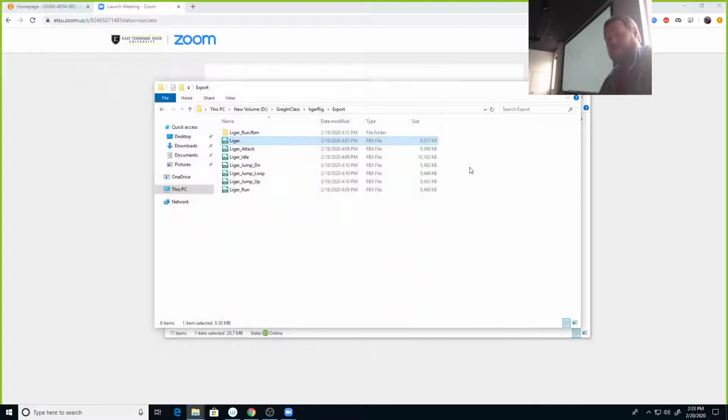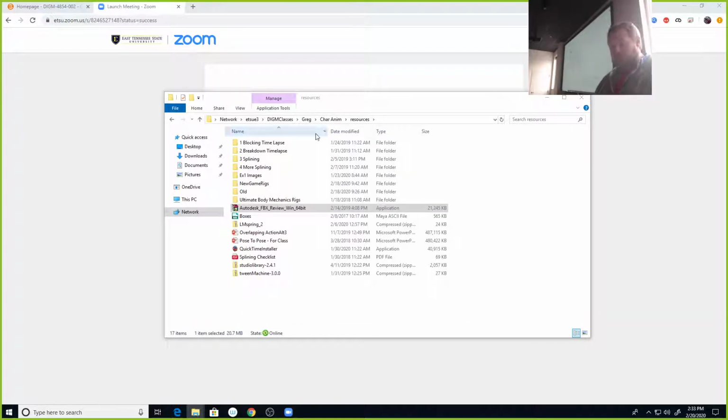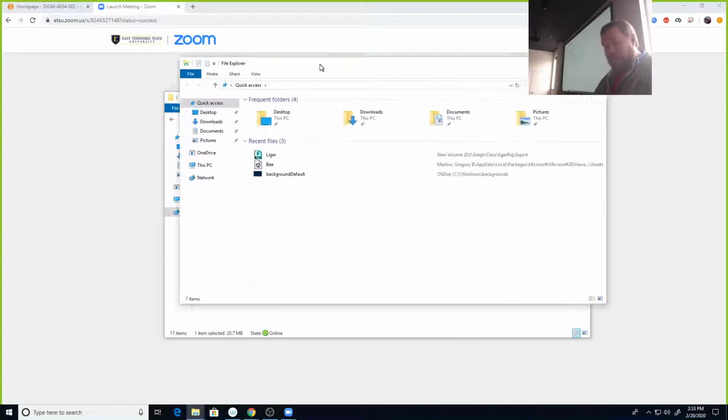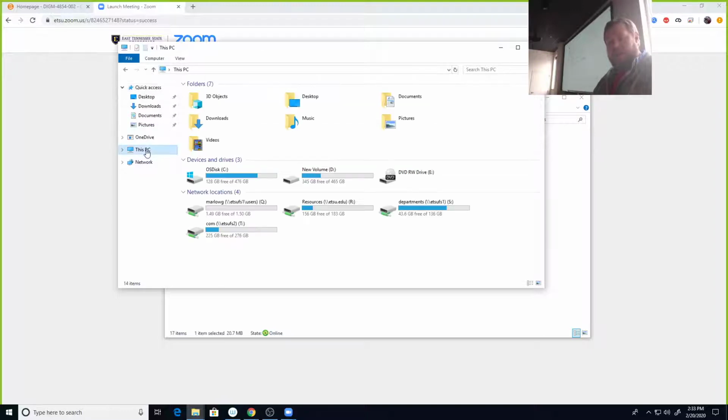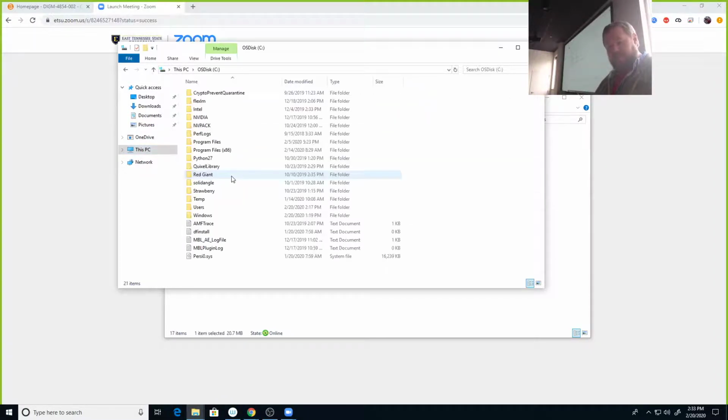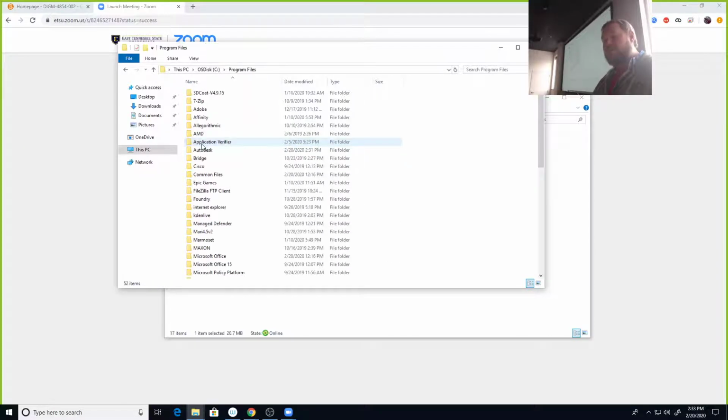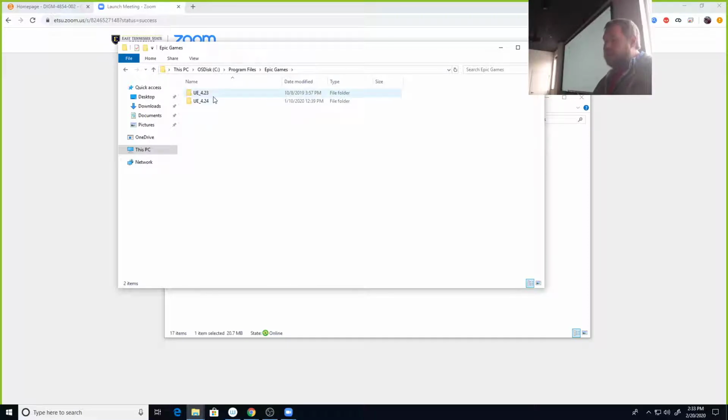So we talked about where Unreal lives, right? If you need a reminder, we go to File Explorer, This PC, and it's on our C drive. Then if we're not going to use the most up-to-date version, it's under Program Files, so not Program Files x86, but just Program Files. And then Epic Games. You should see 2 different game engines there, 4.23 and mine is 4.24.